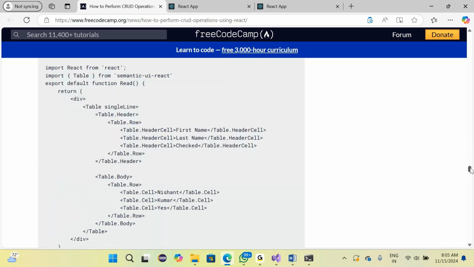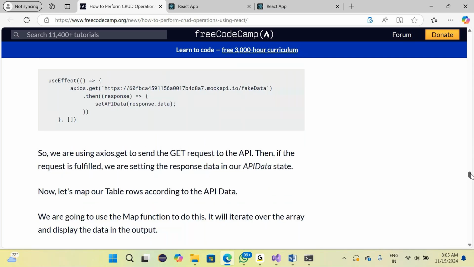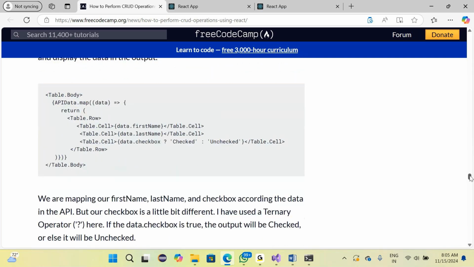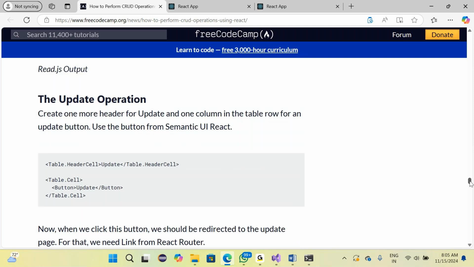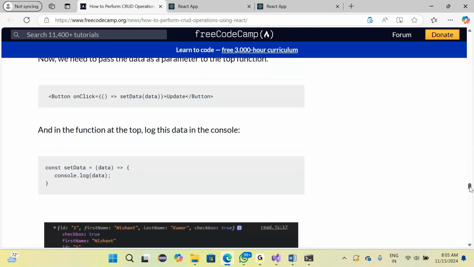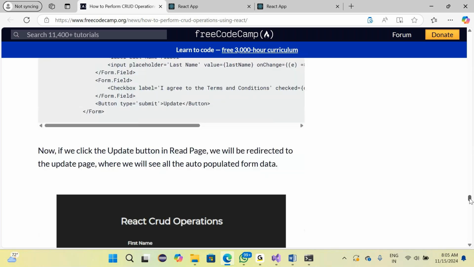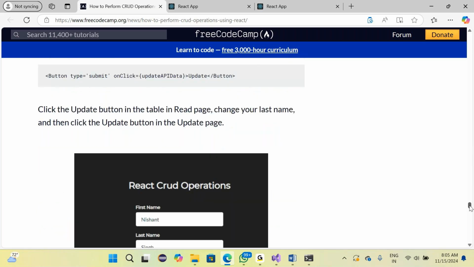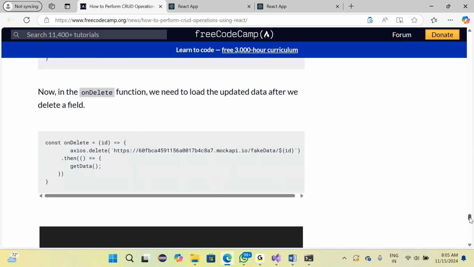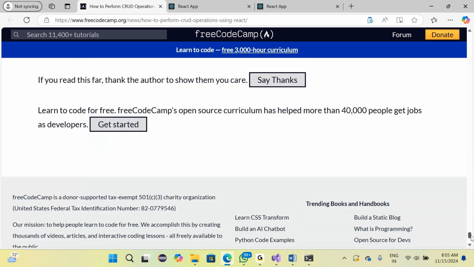These are the different ways we can use the different concepts. With useEffect, data will be set back, and dynamic data can be handled.